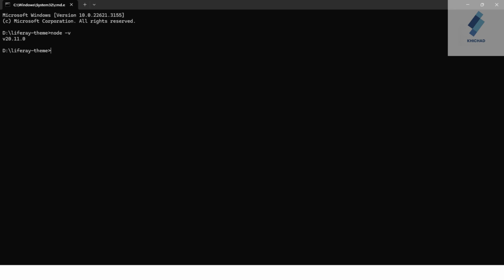Now next install the latest version of npm using this command. npm install -g, and click on enter. Wait until it gets installed.